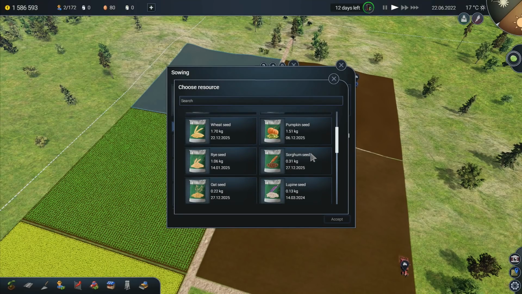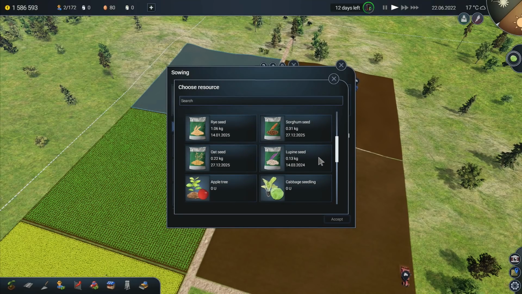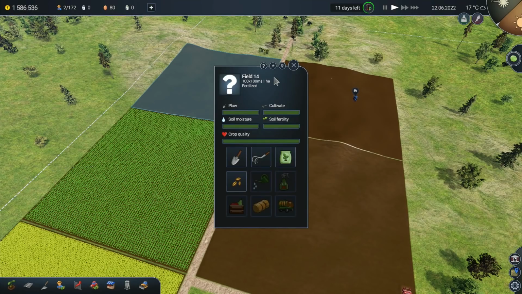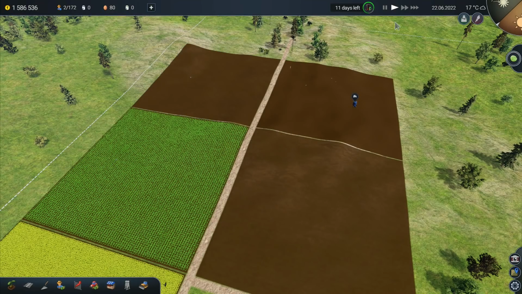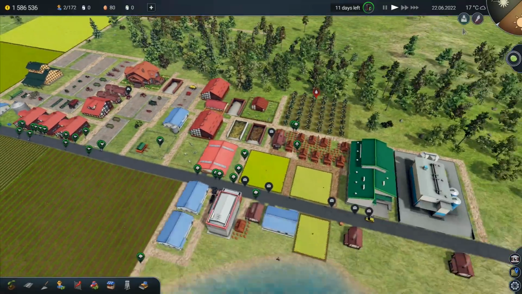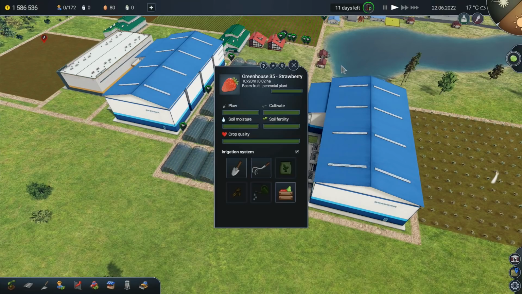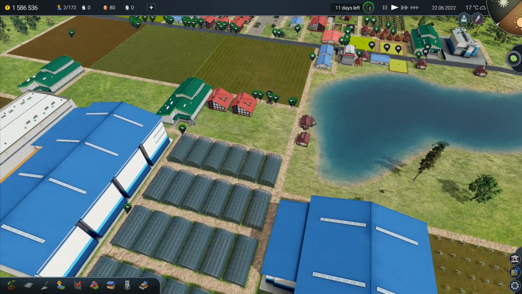Corn, cucumber, pumpkin, rye, oat, lupine. Didn't I buy... hey, colza, right there. I need another 2 kilos. Of course, I went and bought it previously, didn't I? Okay. Let's go... oh, no, I didn't have people available, did I? I've got tractor drivers, but I didn't have people available.